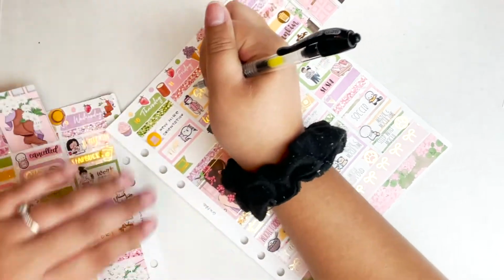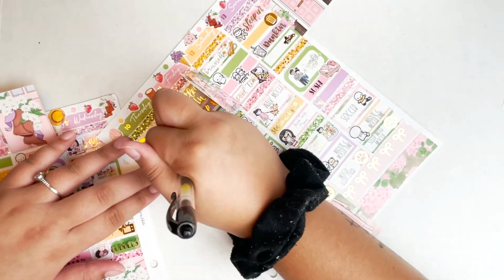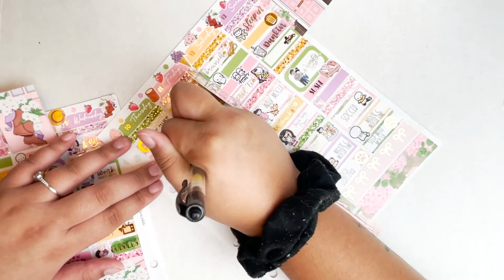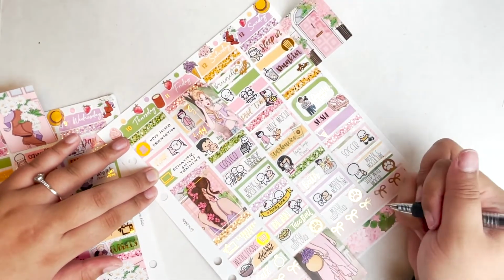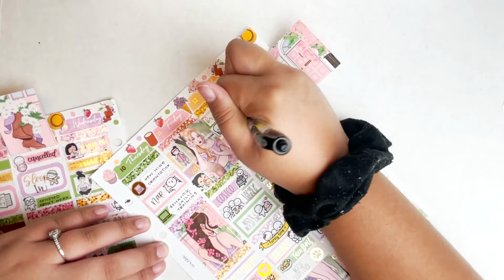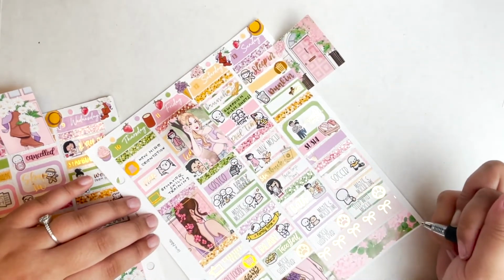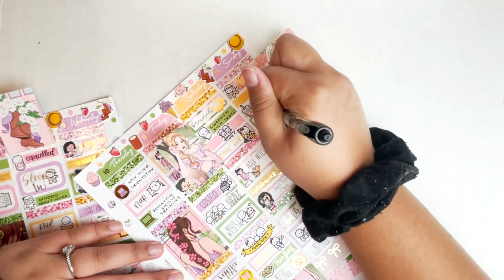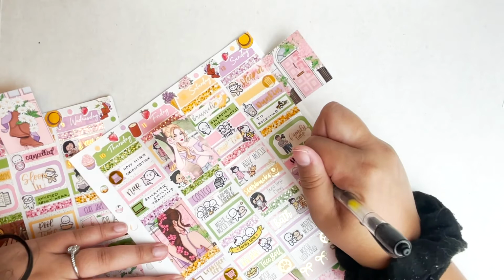I am now just filling it out. In the sidebar, I did mark that I was by the pool a lot with the Pumpkin Paper Co. girl. It wasn't a lot, but 2 times in the week for me is a lot, especially at the start of summer. And then I just did mark with a Beneva Creations girl and a With Fam script from Scribble Prints Co. that I was with my family. So that concludes my plan with me.